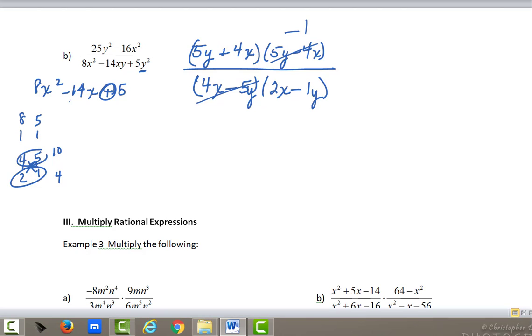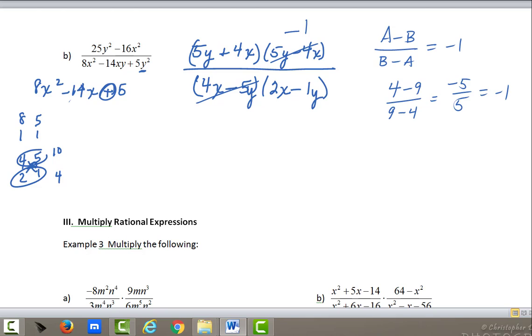And I'll show you why that works. The basic idea is this. If you have a minus b over b minus a, the answer is always negative 1. Giving you some specific examples, if you had 4 minus 9 over 9 minus 4, you would get negative 5 over positive 5, or negative 1. You can do this over and over again.